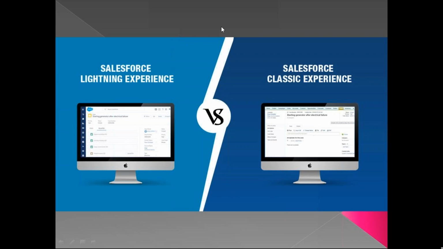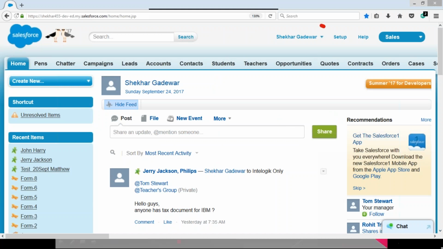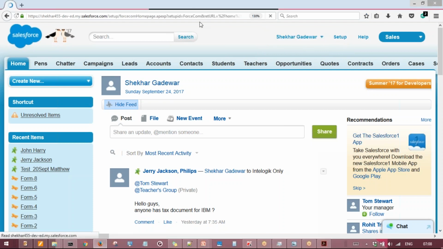For that, in one browser, I'm going to log in with Lightning experience. For this user, let's say Shekhar, I'm going to log in with Lightning experience. Before that, let me log in with one more user, and for that user I will be working on Classic experience.